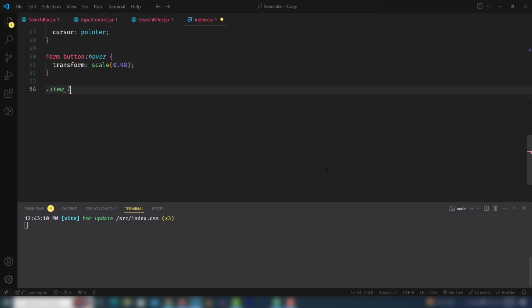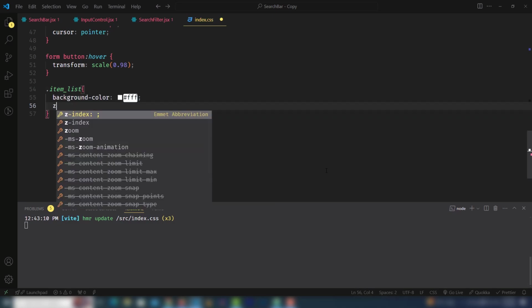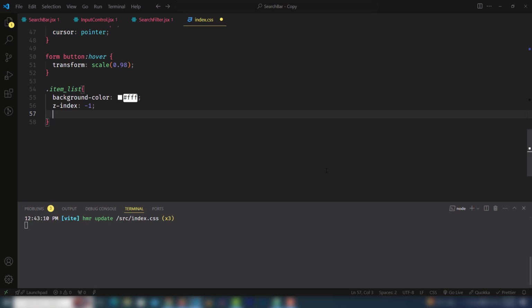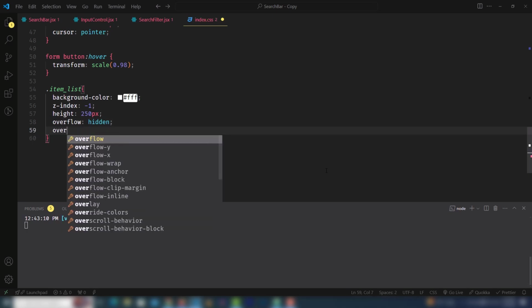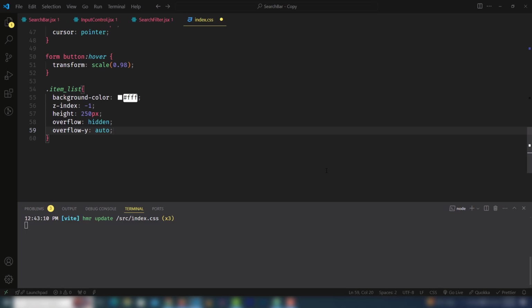Item list. So I'm going to set the background color to white, z-index -1, and I'm going to assign the height 250 pixel. Overflow I'm going to use hidden, and also I will use overflow-y auto, which means I need to display the scroll bar when it reaches the height of the particular section, which is 250.